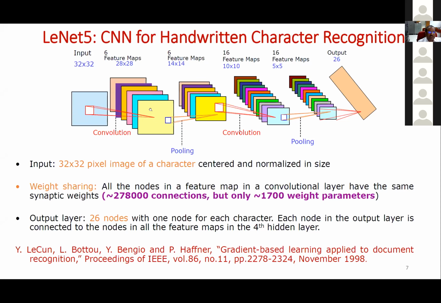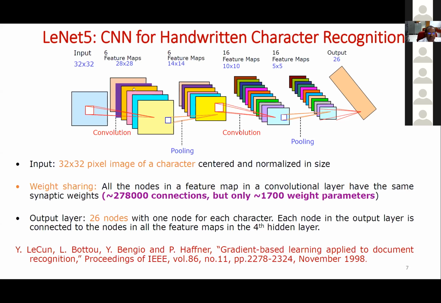Typically, it's not enough if we extract only one feature from each receptive field. We want to extract multiple features from the same receptive field, so we use multiple feature maps. Basically, we can construct this convolutional layer as a feature extraction process. Then we combine the features from these feature maps in the pooling layer by doing some kind of an average operation. Then we again go through a similar operation in the next convolutional layer to extract some other set of new features and so on. A typical convolutional neural network like this, which was LeNet-5, was mainly designed for handwritten character recognition.